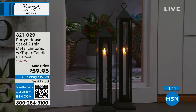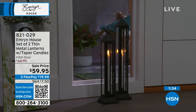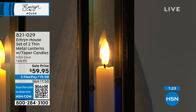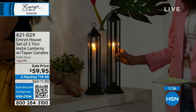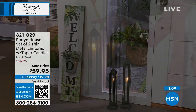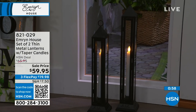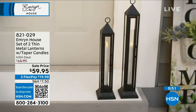We love candles, but I do not want to deal with the fire hazard — I have two dogs and three kids running around. I don't want the mess or the worry. Here you're getting it — it looks so beautiful, 100% wax candle, but encased in this metal and real glass. When you get this home and feel it, you are going to be stunned at how well made it is. One lantern is 19 inches high, the companion is 16 inches. Put them anywhere — on the ground, on a mantle flanked on each side, or on a table.